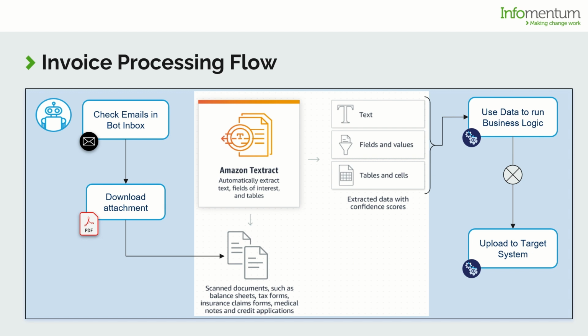The bot then passes this invoice PDF to Amazon Textract, and Textract is a best-of-breed document processing engine on cloud. It has the ability to automatically classify the incoming documents as whether they are invoices or POs or delivery documents and so on. It then extracts the details from the document with very high precision and confidence levels and outputs this data for the bot to use further.